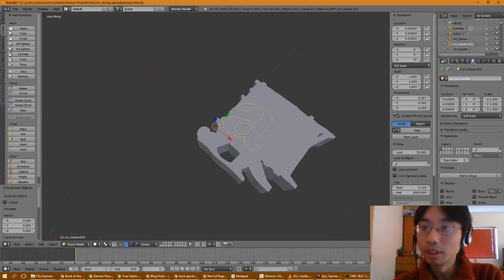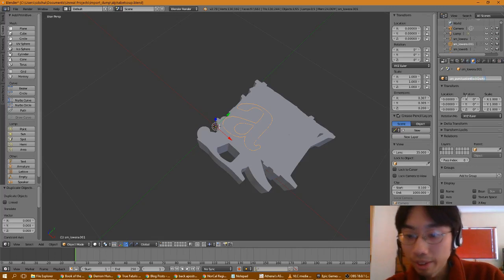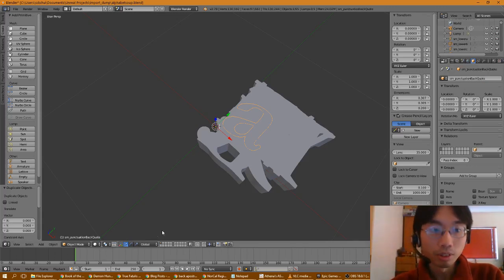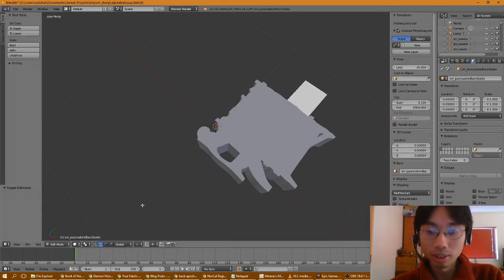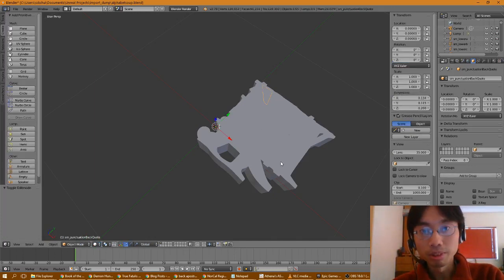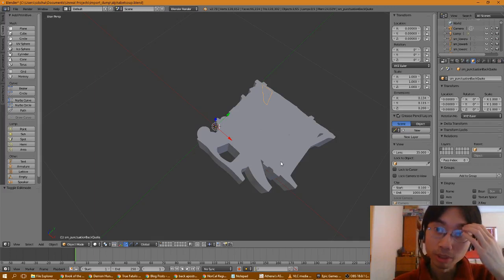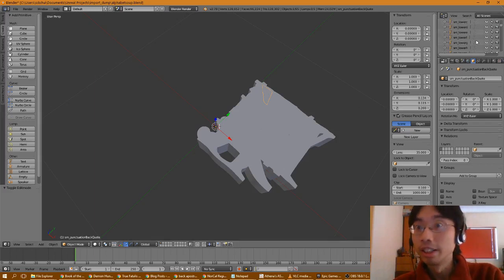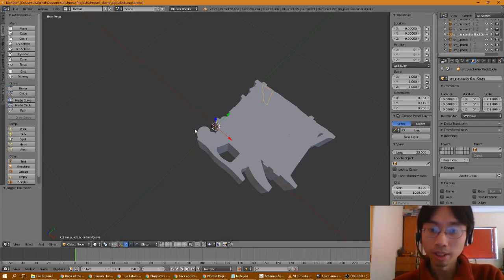Anyway, punctuation. I think I'm just gonna write this whole thing out. Punctuation back quote. So it's SM punctuation back quote. I'm just gonna have the whole thing like that, so that later on I can read it properly. Alright, so that's the back quote. I can't imagine ever using the back quote, to be honest. But there you go. Where's my SM punct back quote? There you go. So now we're gonna duplicate that.